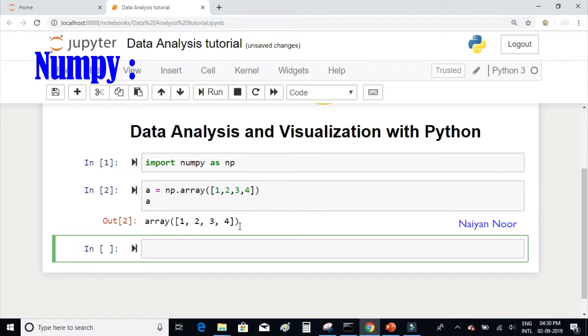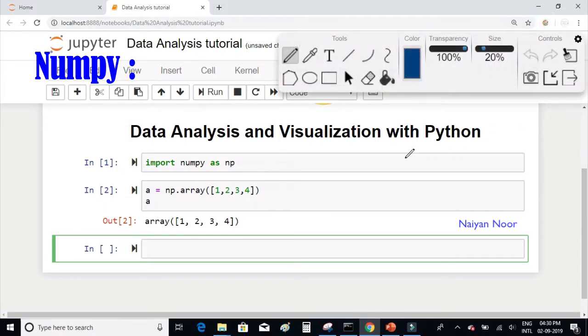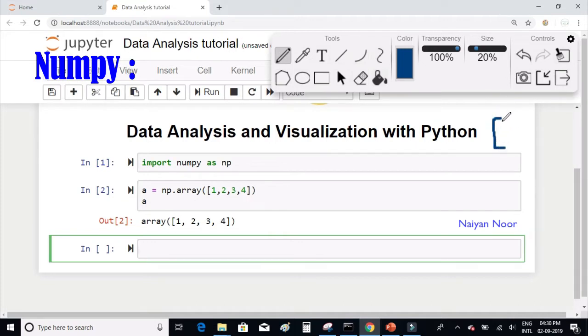As informed earlier, NumPy can store multi-dimensional objects. So let's define a two-dimensional array. A two-dimensional array is basically called a matrix, right? For example, if you want to define a matrix, we'll define 1, 2, 3, 4, 5, 6, something like this which has 2 rows and 3 columns. So you can define this matrix, which is a two-dimensional matrix, using NumPy arrays.